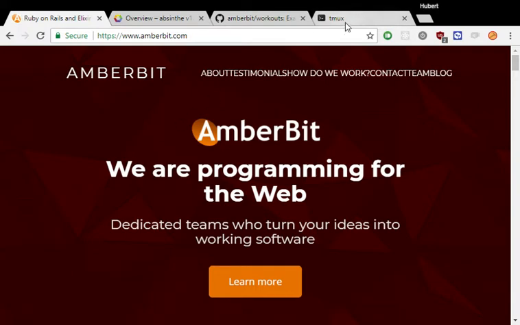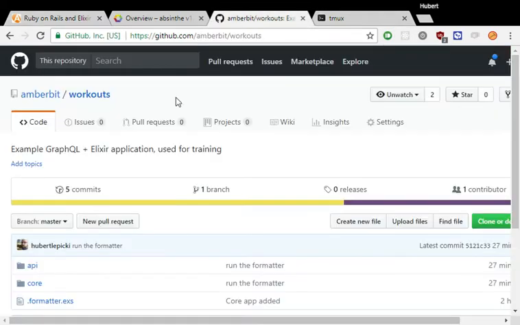So that's today's topic. I prepared for you on our AmberBit GitHub account an example application that we're gonna use to demonstrate the power and getting started with GraphQL.